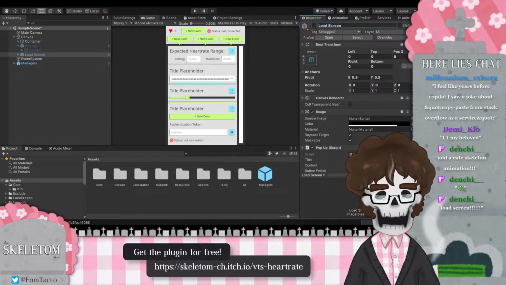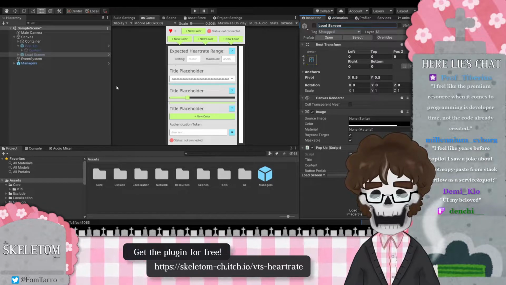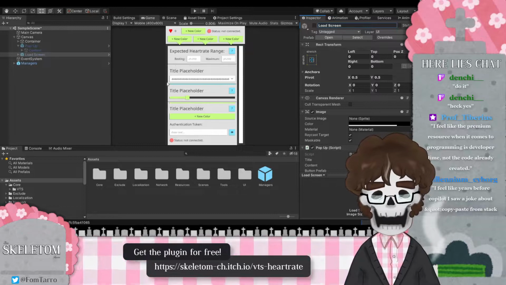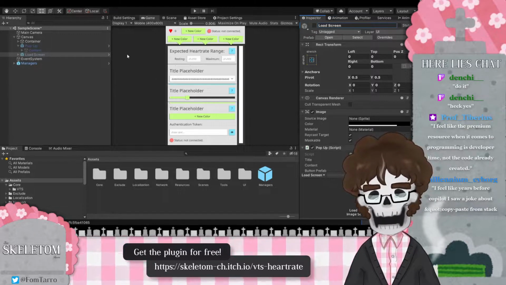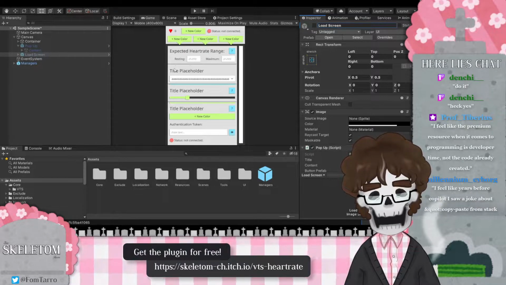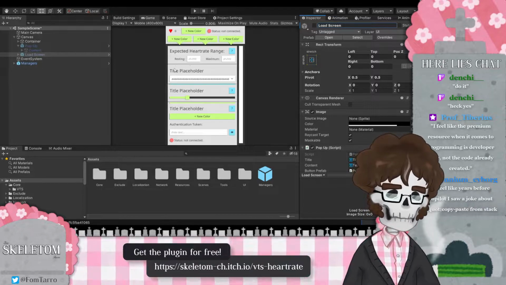I'm thinking some kind of cardiograph, like one of those lines that's like a zigzaggy sine wave, and it's going to be like a big V, and then it'll have the name of the plugin next to that, so it'll look like an EKG, but it'll just be a big V. I don't know.